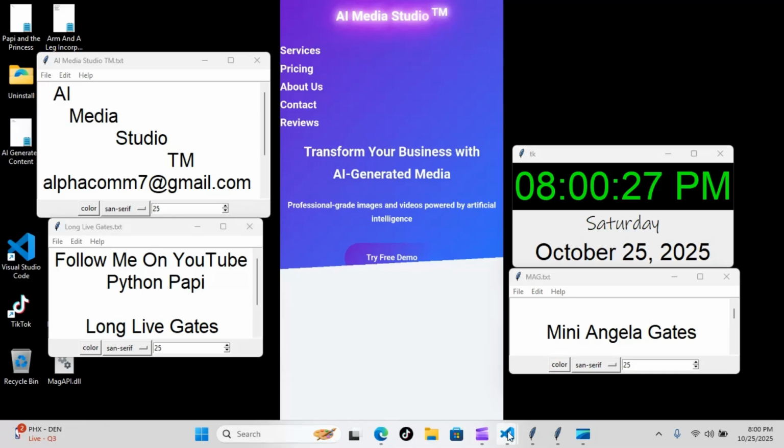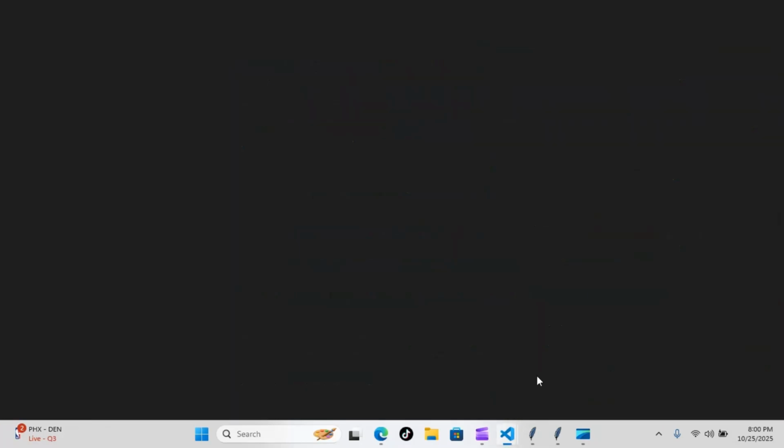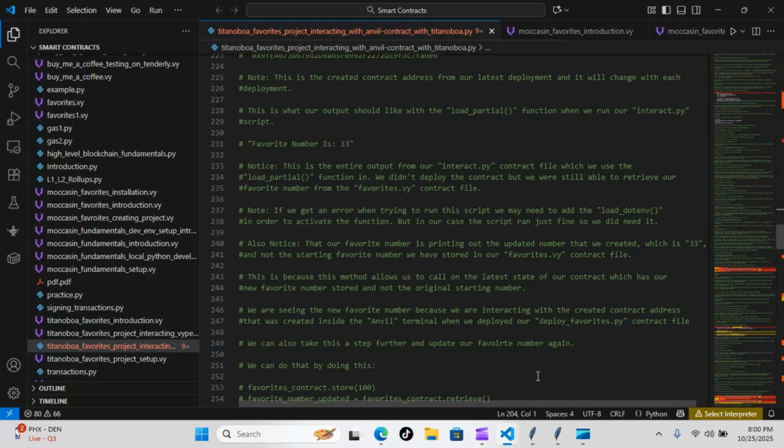We're back inside our small contracts project. Let's have a look at what we're going to be going over today. Today we're going to pick up some light reading from where we left off yesterday. Yesterday we showed how we're going to implement the boa.load_partial into our contract so we can partially load our favorites.vy file. So today we're going to do some light reading.